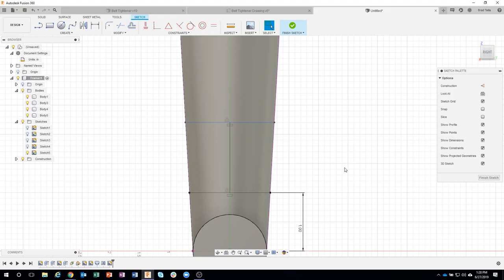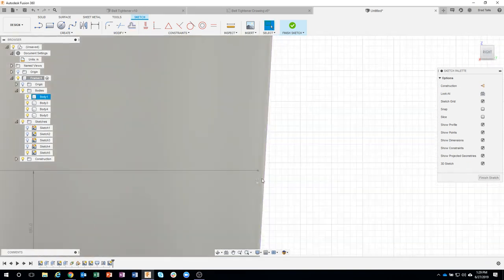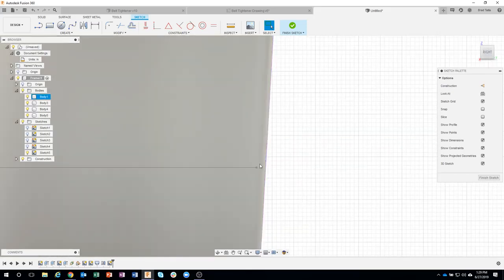Now, I am going to use offset to create the rest of this, to show you how you would work around that issue. So for example, I'll say offset. I'll click on this line and tell it I want to go in this direction, which in this case is the negative direction. I want it to go 3/16 of an inch. So I could say -3 divided by 16, and you can see that it's going to figure that out for me. I'll go ahead and hit enter. But if I zoom up, we can see that particular issue.